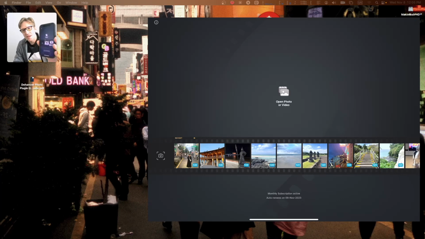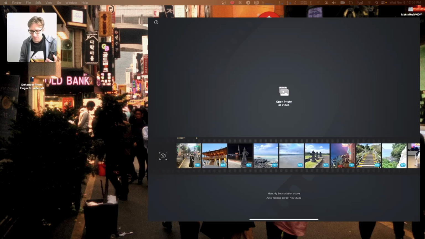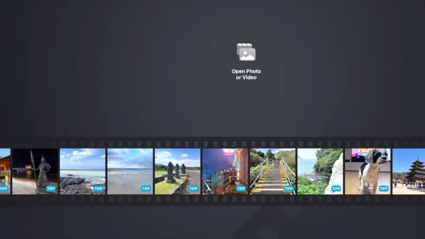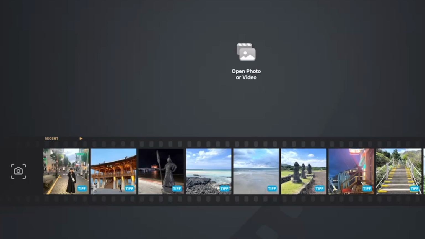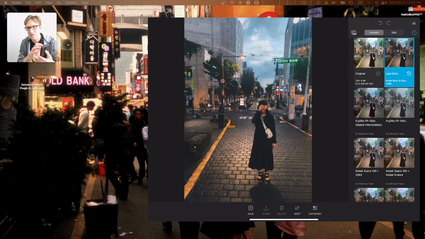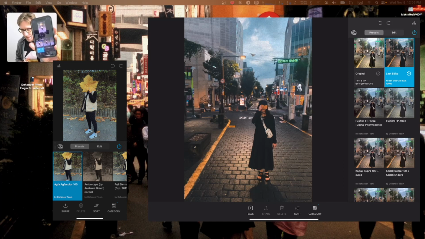It's just that if you look closely here, you can use this film strip to scroll through your photo library. I think it's also cool how it labels the image types for you. So you can see I have a bunch of TIFF images here. Basically what I did was I brought all of these photos into Affinity Photo, and then I exported them all as TIFF images, and I just saved them to my photos library so I could play with Dehancer while I was away from home. So this is going to be a different photo, but you can see here, essentially the interface looks almost the same, right?